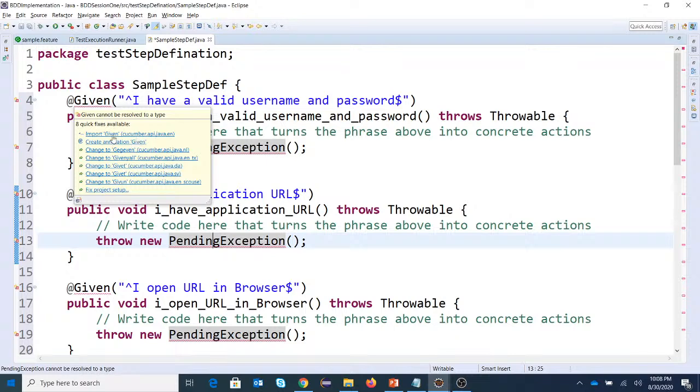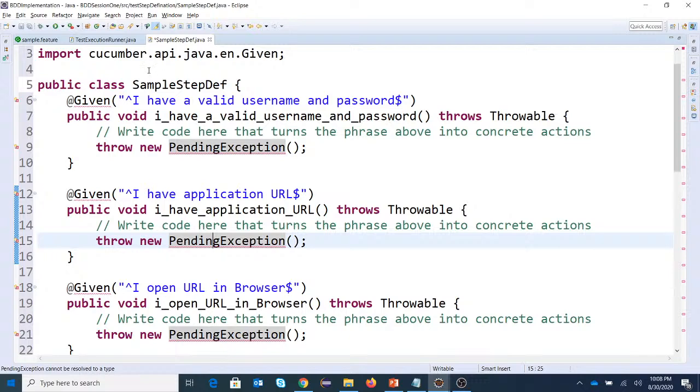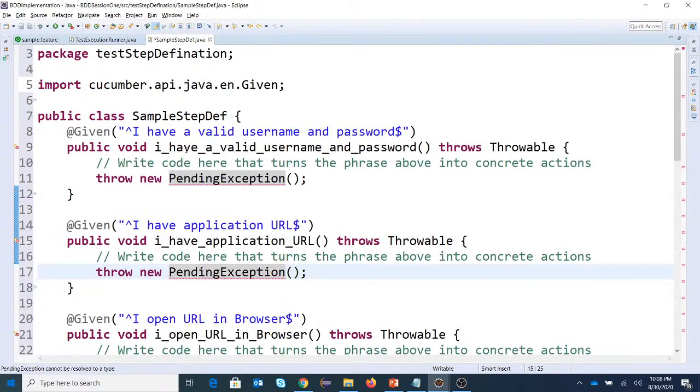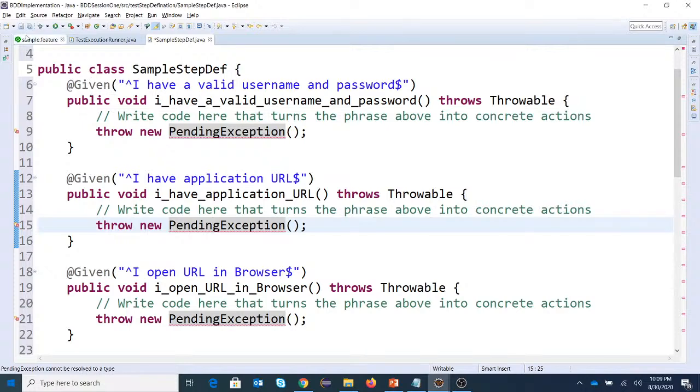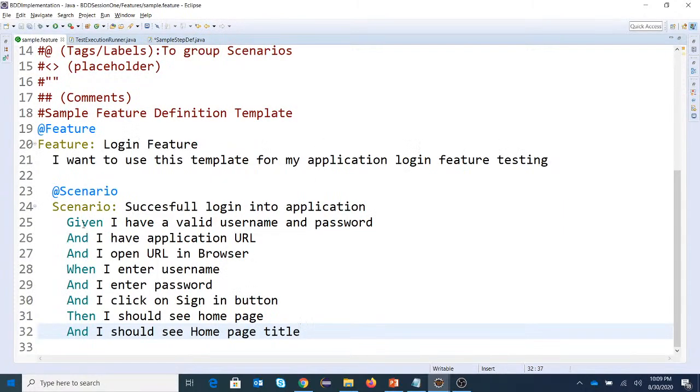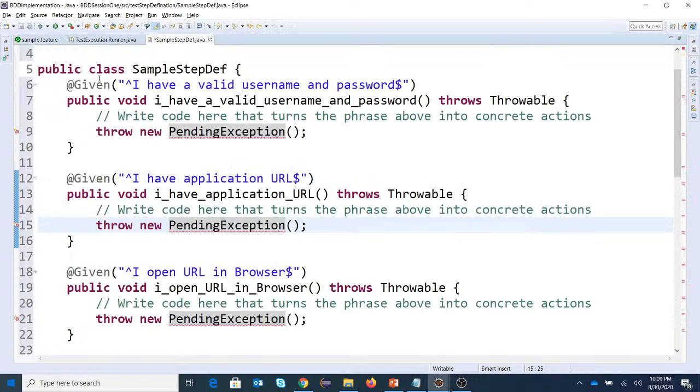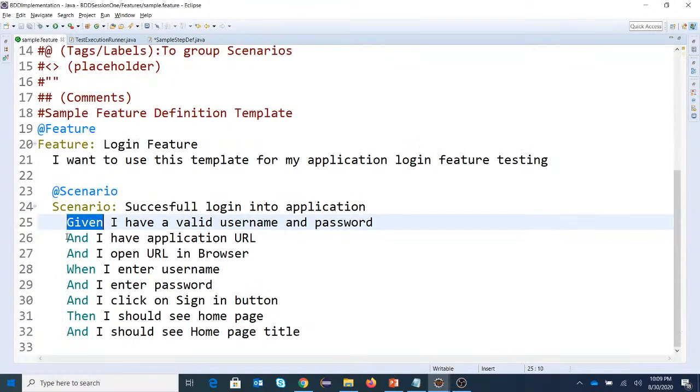Because we already added Cucumber API within this project, I said okay, let's import. So it imports given. If you can see my feature file, it says given I have the valid username. It has the same definition, given I have the valid username. Now in the second it says and.